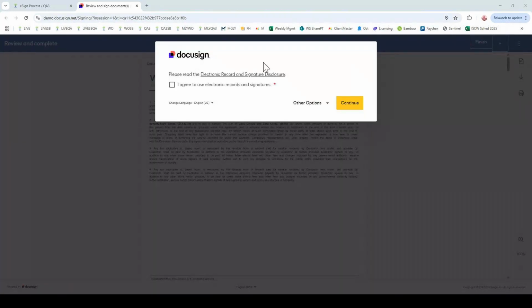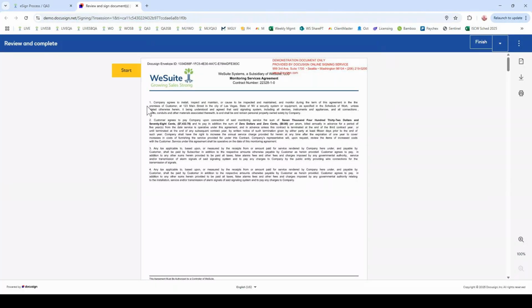Now they'll first have to consent that they agree to sign electronically. They can read a disclosure if they want, but that just says, yes, I agree. And there are some other options here if they want. Otherwise, we'll hit continue. And then it will bring you to the documents themselves.